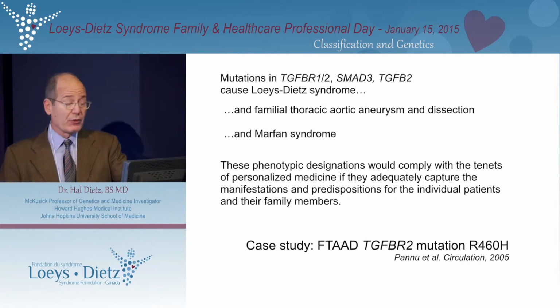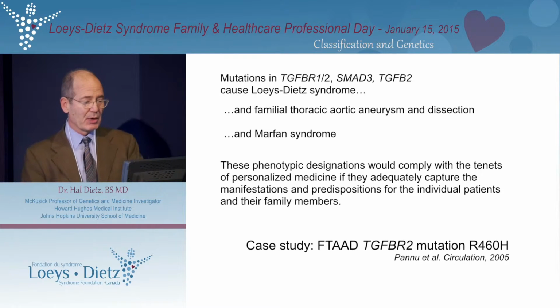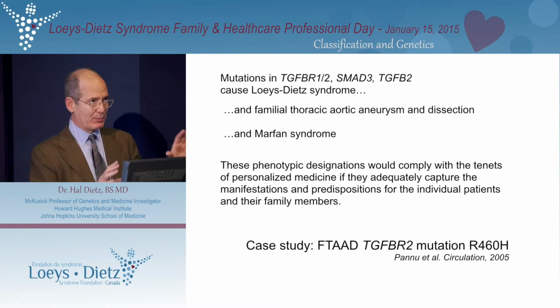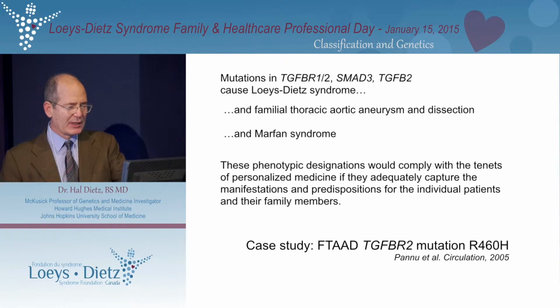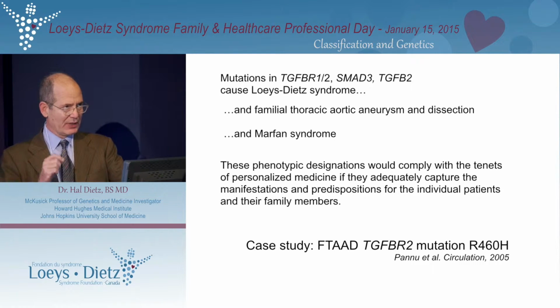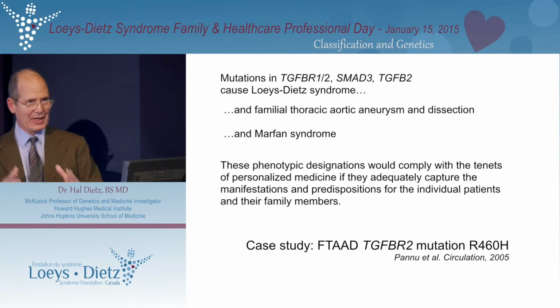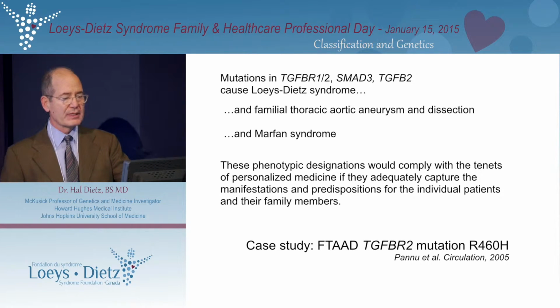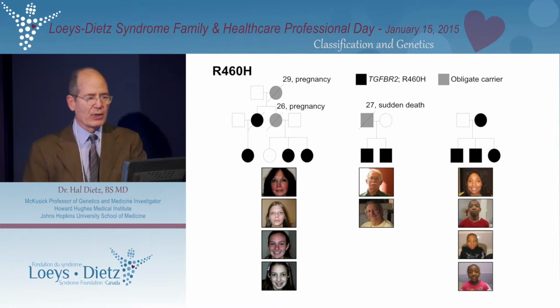Now, there are other opinions, and there are good observations that mutations in these genes can cause very subtle, very mild phenotypes, including familial thoracic aortic aneurysm and phenotypes that are very reminiscent of Marfan syndrome. And we think that it might make sense to parse people based upon how they look, but it would only make sense if the mutation within a given family was always causing the same condition within that family. It would allow us to say, oh, you have that mutation, I can predict that you're going to only have vascular disease, for example.